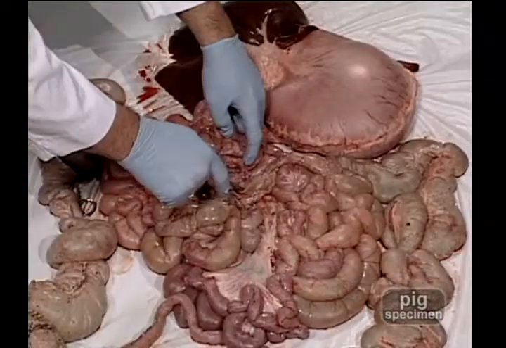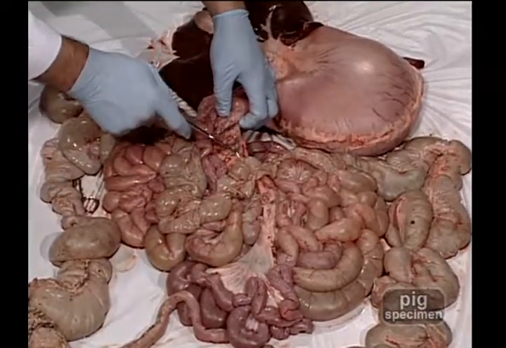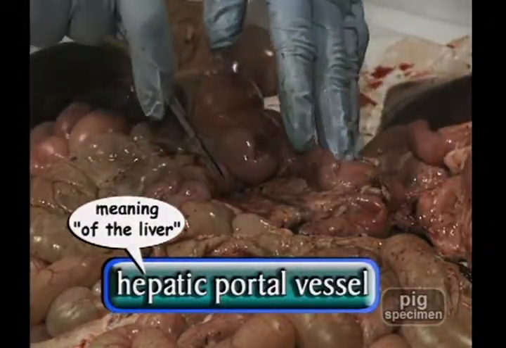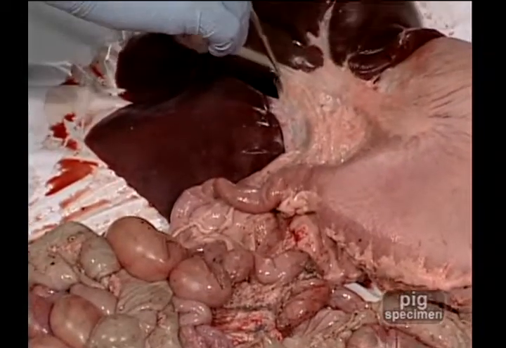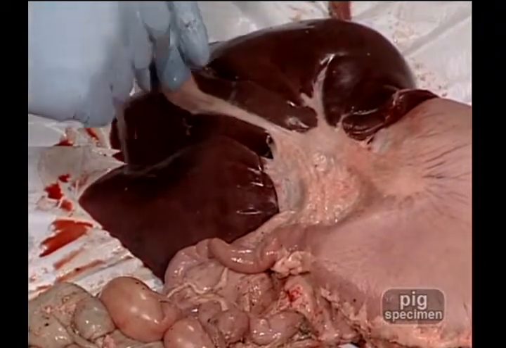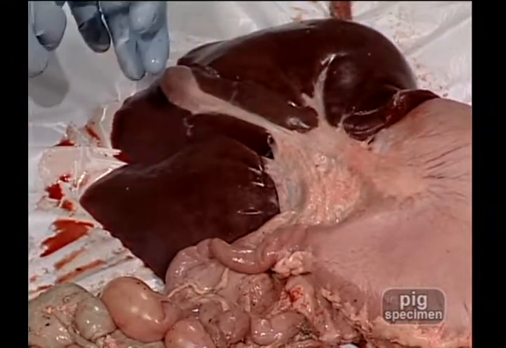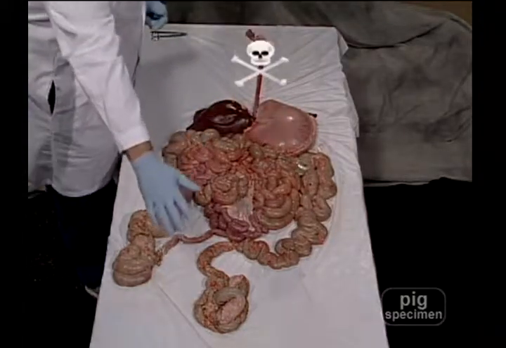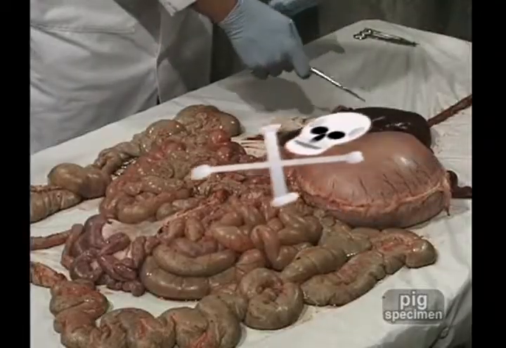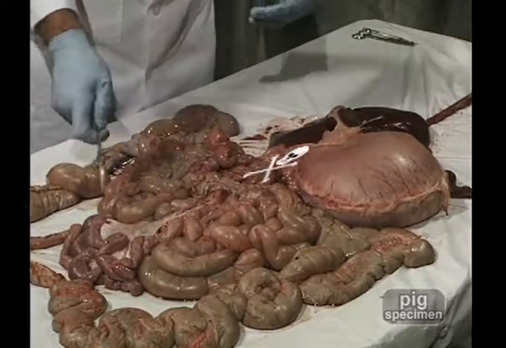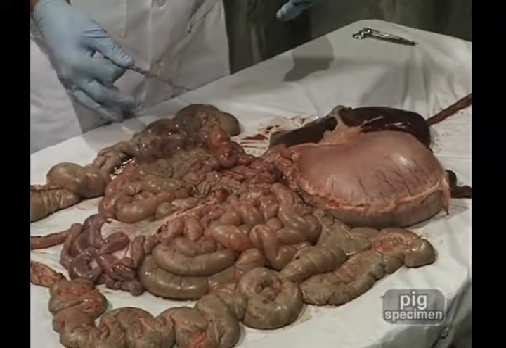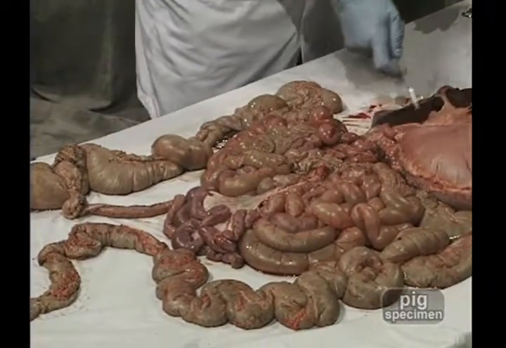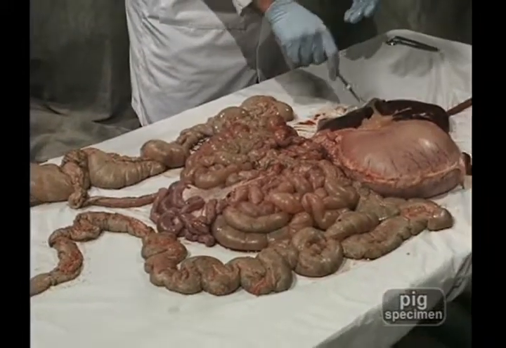The venous system comes together and collects as one large vessel called the hepatic portal vessel. This is significant because all venous blood is collected and travels through the liver before it is released to the body's bloodstream or travels back to the heart. The reason for this is the most common way to bring a toxin into the body is through ingestion. The liver's main function is detoxification. So all nutrients or toxins that are collected from the digestive system have to be processed by the liver before it's returned to the body circulation.